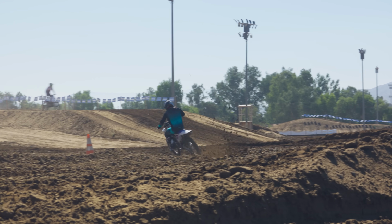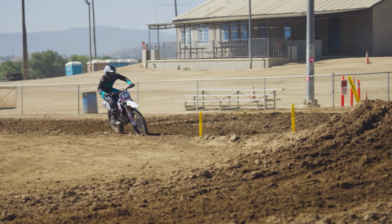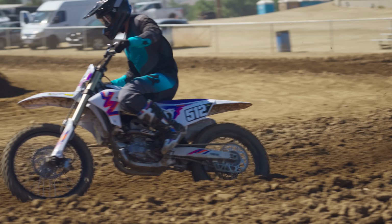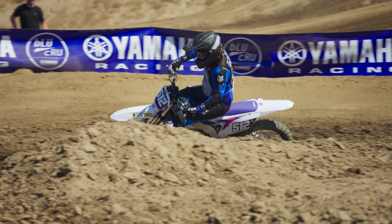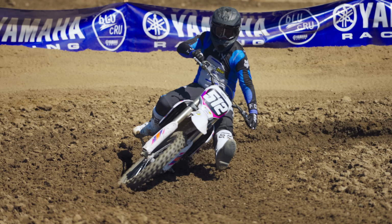I think that's part of why the Yamaha 250 is, for a lot of people, it offers them a lot of recovery character in corners. It kind of helps them with mistakes. The gear spacing is a lot tighter on the Yamaha. Your second to your third to fourth, your fourth to fifth is laid across each other a little bit. So I think when you make a mistake, you can hit a corner in second, or you can hit it in third, and it pulls fine in third.